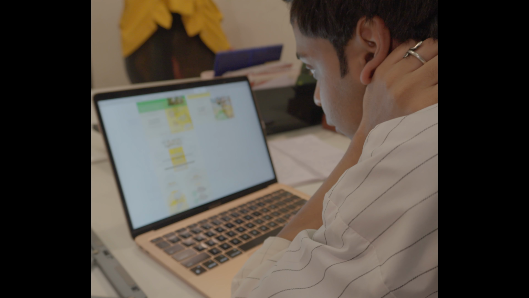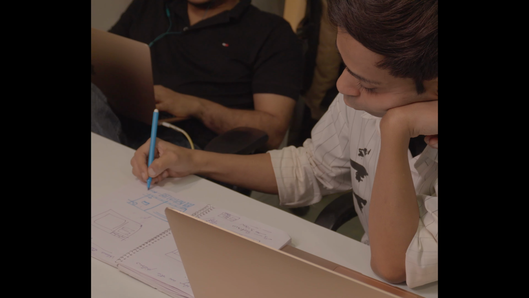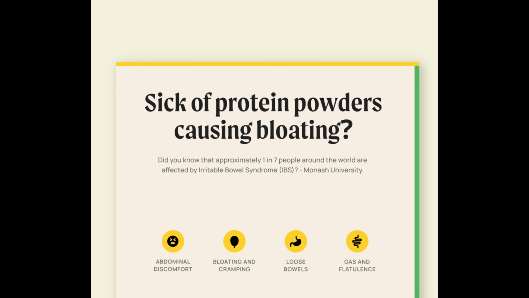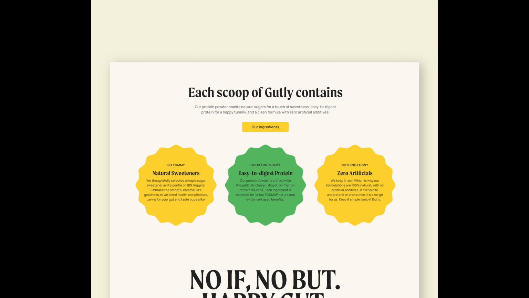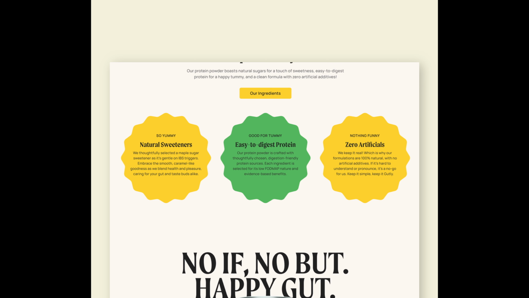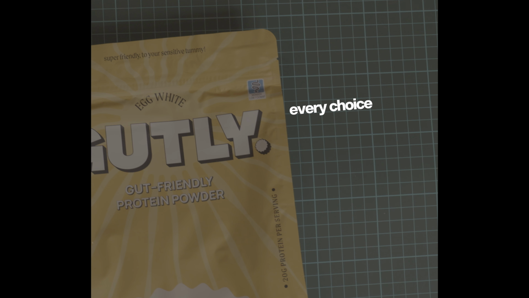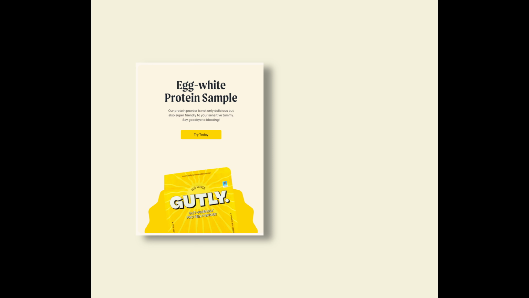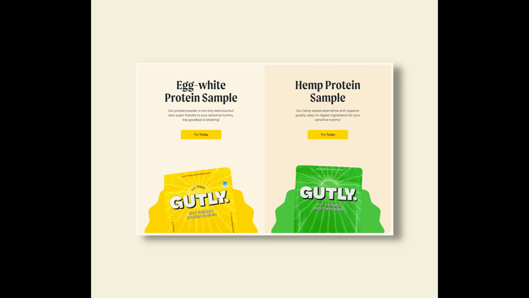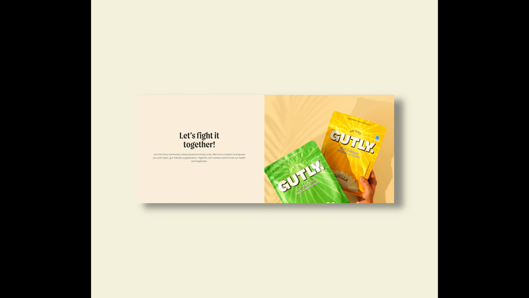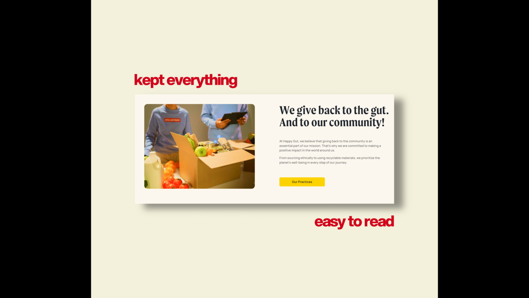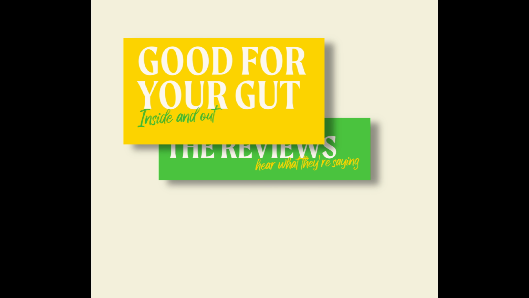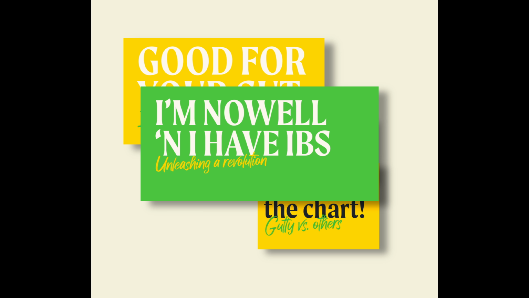Meanwhile, the UI team got super busy, building visuals and making key UI decisions. From educational flows to playful color pops and those friendly bacteria-inspired shapes, every choice had to feel human yet backed by science. A bright mix of yellows and greens brought warmth and energy, while clean, modern type kept everything easy to read.